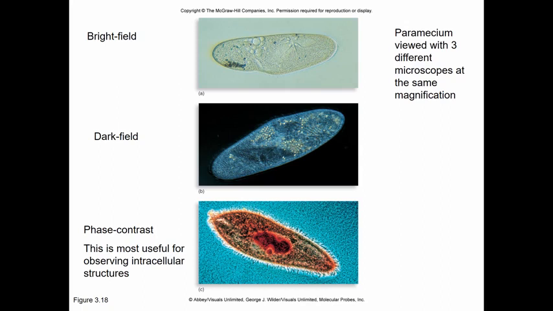So bright field has the background lit, dark field, the background is black or dark, and then you're looking at differences within this. This does allow you to see a little bit better in terms of contrast, it outlines it a little bit better. All you've done between these two microscopes is change the light, change the condenser that's associated with it. The last one is a phase contrast microscope.